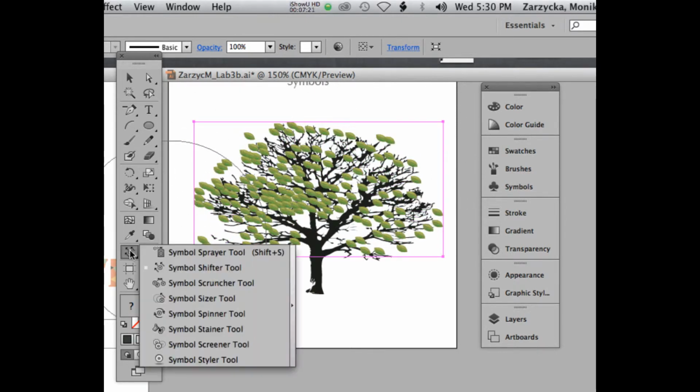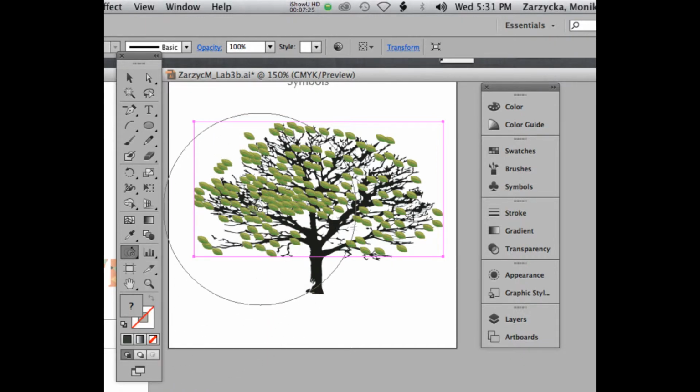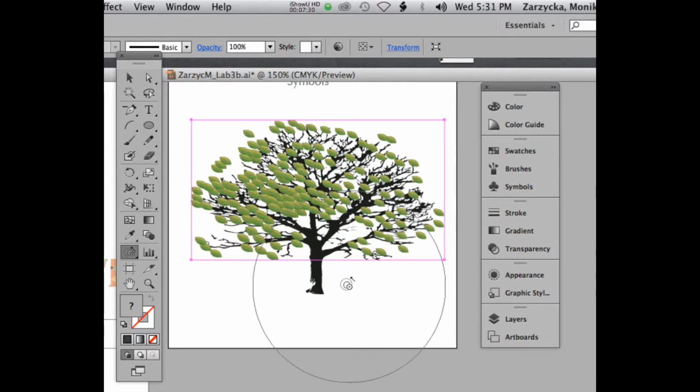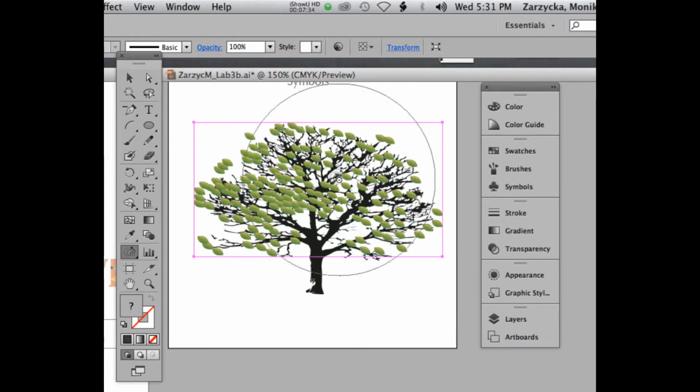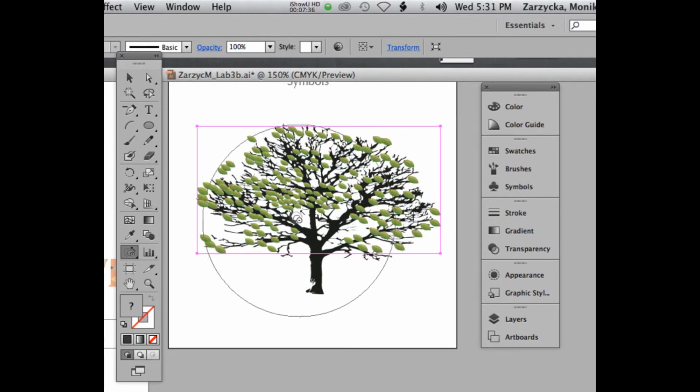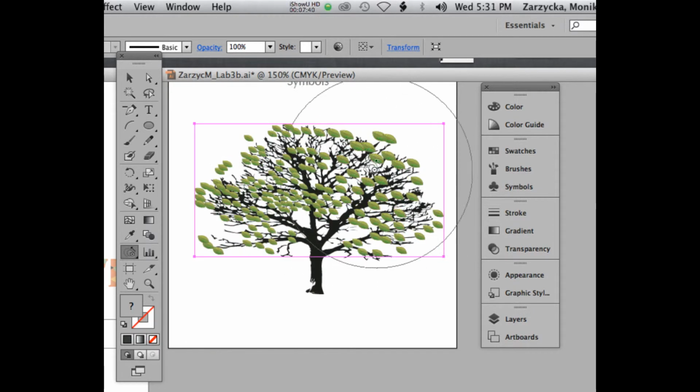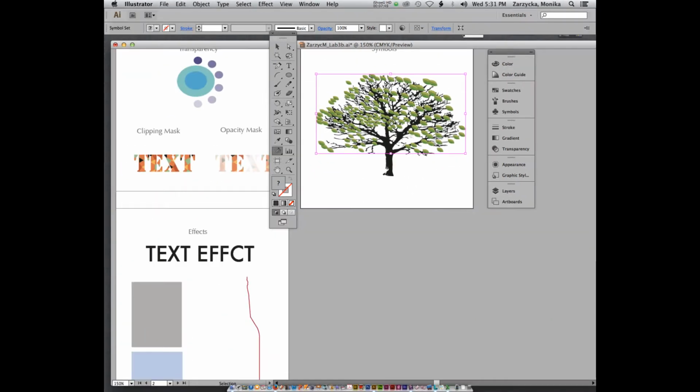Okay, the next tool we have is the sizer tool. This is where you can actually make it smaller or bigger. If you just click on it, it's gonna make the leaves bigger. But if you hold the Option, it's gonna make them smaller. So go ahead, just separate some sizes. I'm actually making it a little bit smaller, so I'm holding my Option when I do it. And now you can make some bigger as well. So just try to have various sizes of leaves. And you're probably seeing all this in a big circle in the middle because we are using that Option here.